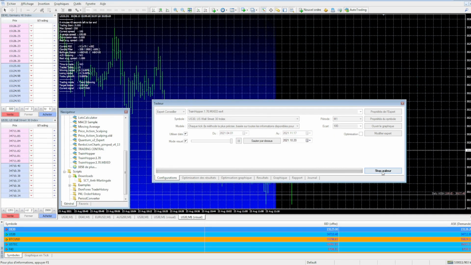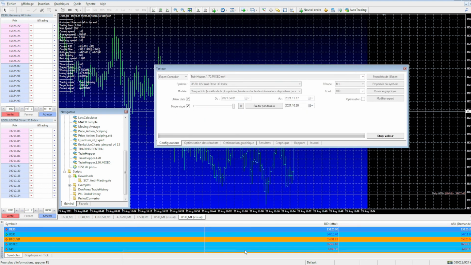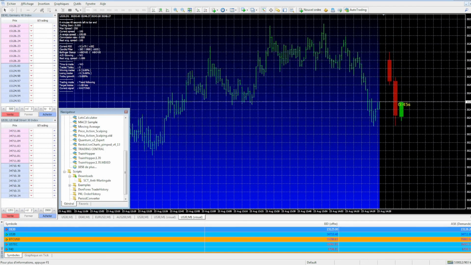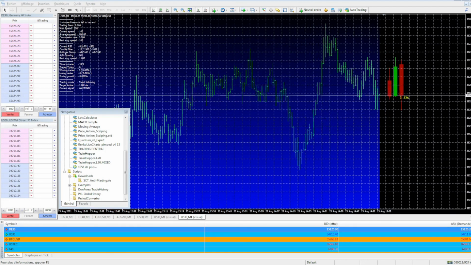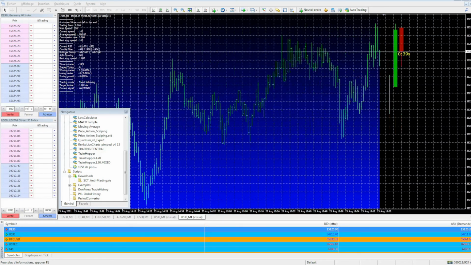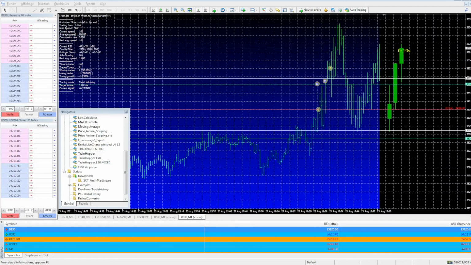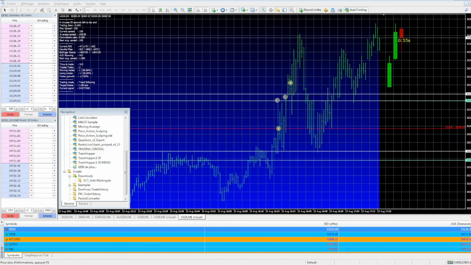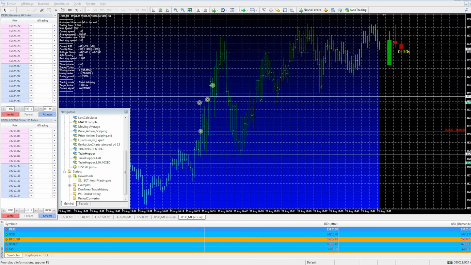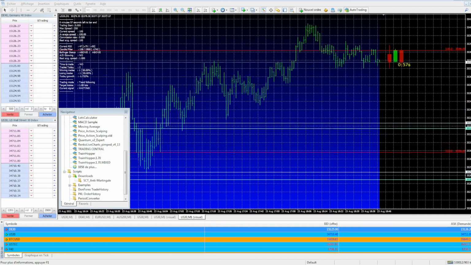Better. So yeah, you see. I just move this. You see the EA reacting and just watching on the test. That's all it does, and you can see how the EA works. You just notice here the RSI just moved because we had big candles which triggered the other indicators.